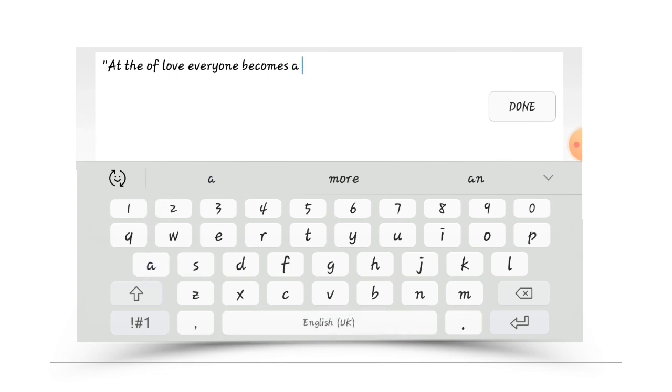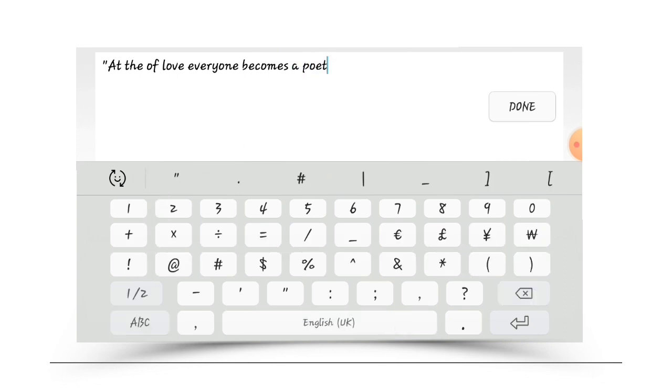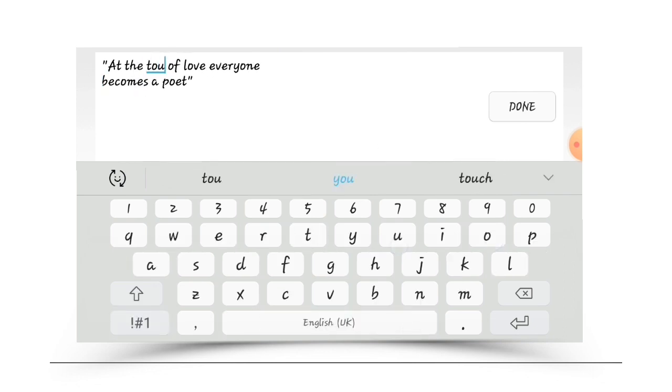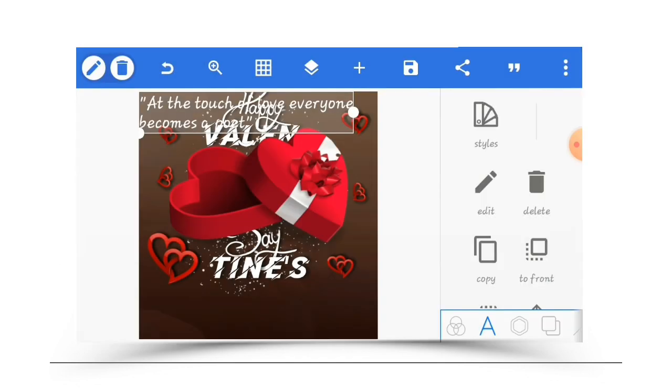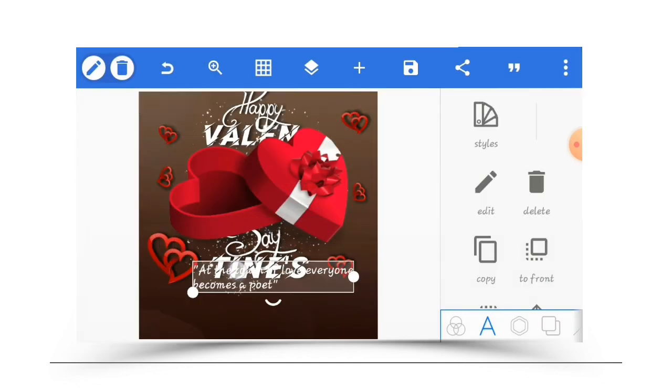All right, so that's Plato's quote right here. Okay, so I want this to be into rows this way, at the touch. Okay, at the touch of love, everyone becomes a poet. All right, so okay, that's Plato's quote right here.